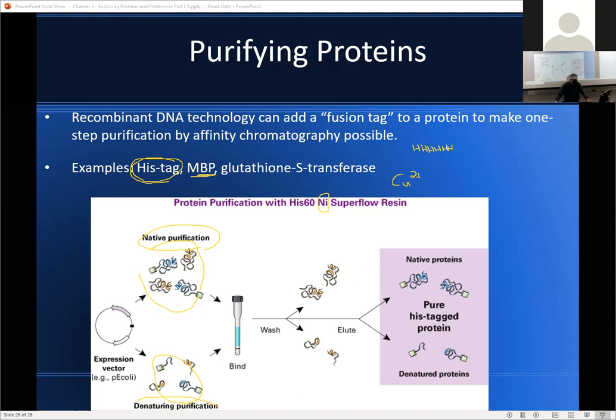All right, so take home message here. When we're purifying recombinant proteins with a fusion tag, putting a fusion tag on a protein is kind of like putting a handle on it so that we can reach in, grab it by the handle, and pull it out, okay? I know this isn't a genetics class, and I kind of got deep in the weeds on explaining exactly how the cloning works, but don't worry about that too much.